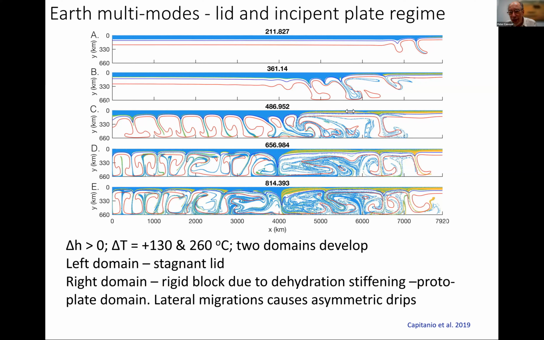I'm not sure of the age of all the audience or the age of Abigail, but 20 years ago we had the Jack Hills zircons, and we knew they were old, that they were Hadean in age, but we didn't know anything else about them. It was kind of an interesting little sidelight. You had these old bits of zircon, but suddenly we got oxygen isotope data, so multi-isotopic system data for them, and they showed oxygen isotopic signatures that indicated that they had interacted with meteoric water. So that was a real revelation.